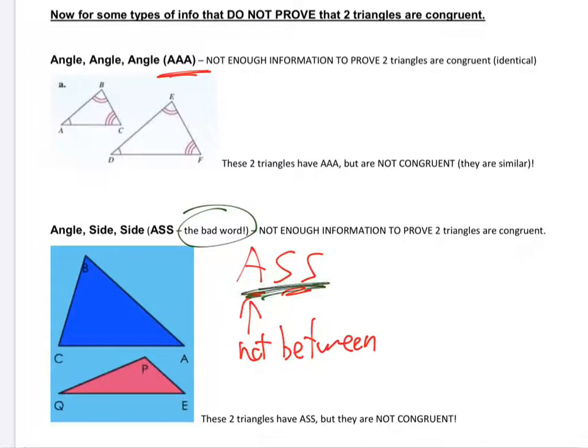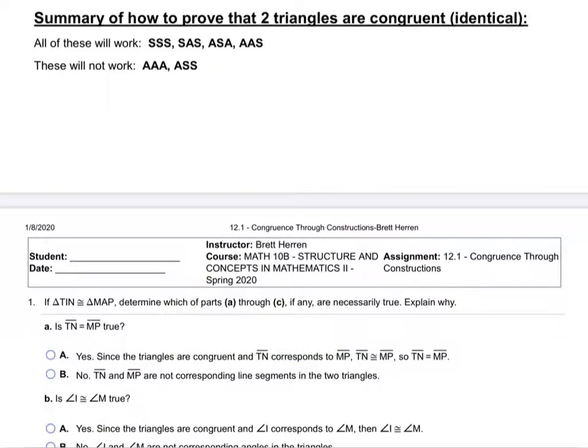It's the bad word. So A, and the bad word. Everything else works. Those are the only two that don't work. It's a bad word, it doesn't work, and neither does A. So that's an easy way to remember it. I'm just summarizing it right here. These ones do not work, A, and the bad word. All the rest, pretty much any other three-letter combo, will work.